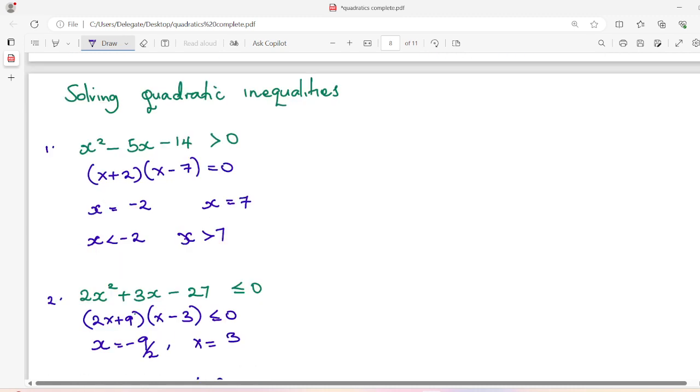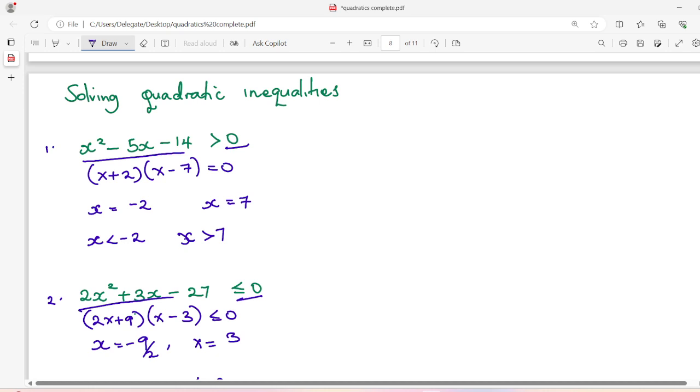So here we go to solving quadratic inequalities. At IGCSE, you've tackled how to solve linear inequalities, and you should remember the rules that when you divide by a negative, the sign changes. Things like that. So here, when it comes to quadratic, and we are solving quadratic inequalities, we are basically interested in regions where our quadratic graph is positive, or where our quadratic graph is negative. So you must be in a position to tell that region.